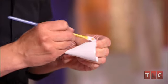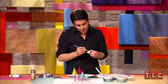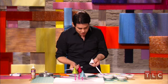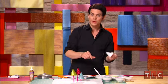And the best thing on this is don't get too far ahead of yourself. Like, don't brush the entire hat before you start putting on the glitter, because sometimes it gets a little bit too dry. So I'll just do one side, and then I'll sprinkle it using a spoon.